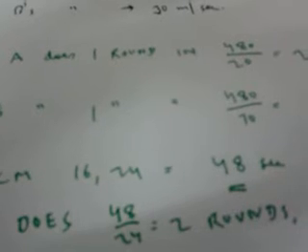We'll solve this sum by 3 different methods so that at the end the concept should be crystal clear to you. First method. A does one round of 480 meters at his speed of 20, that is 24 seconds. B does one round in 480 by 30, that is 16 seconds. Now, if we take the LCM of the times taken by each of them, 16 and 24 seconds, we get the answer 48 seconds. In 48 seconds, A and B will both be at the same point again on the circumference.